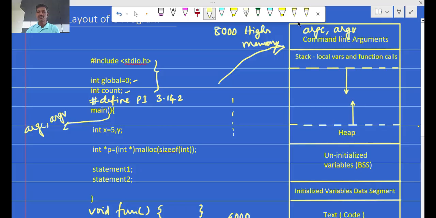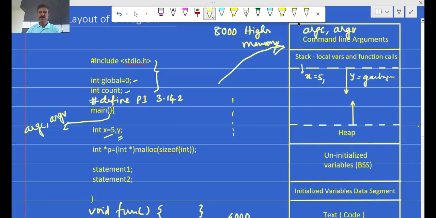Then I was talking about the stack all the time. Probably you did not get what I was talking about. The stack is the memory portion of the program reserved for certain specific tasks. For example, all the local variables that you declare, such as int x equal to 5 or y, go and sit in this part of the memory. So x equal to 5 would be here, and y would hold some garbage value because it is not initialized. This is where the memory is allocated for the local variables.